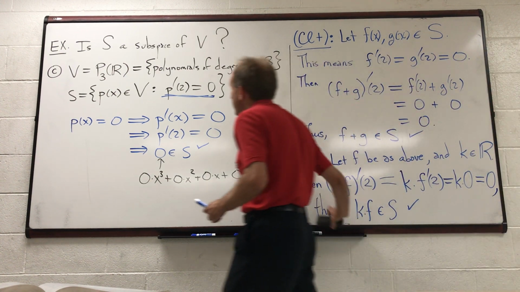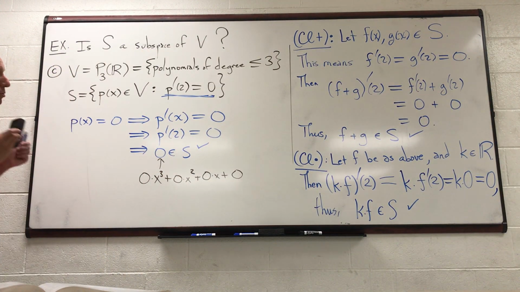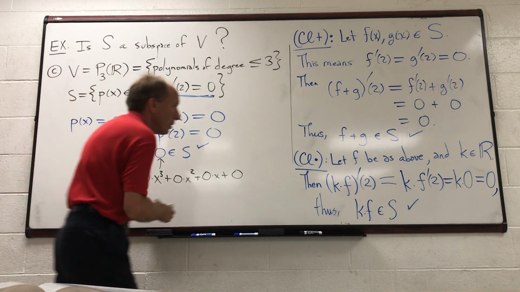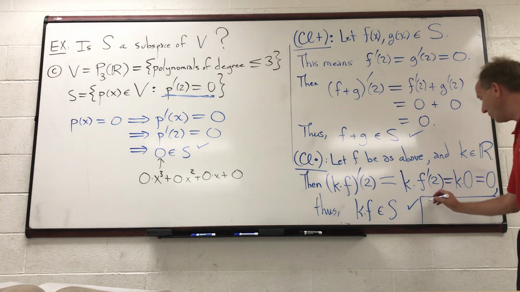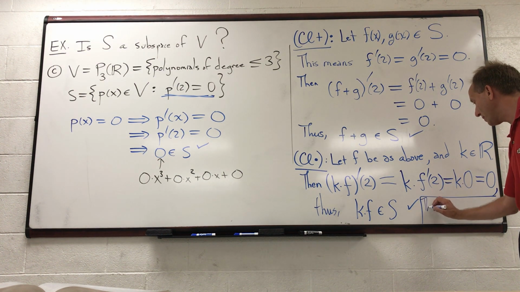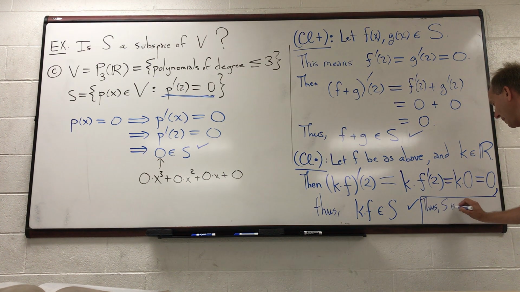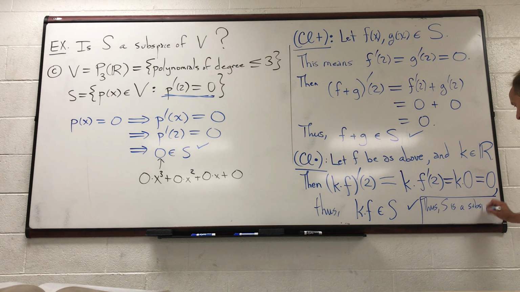All right, fantastic. So we've got that. So this one is a subspace. If you really want, I would recommend, I probably wouldn't take off for this, but it would be good to do it. You should probably conclude that thus S is a subspace of V, just to kind of tie it all together at the end.